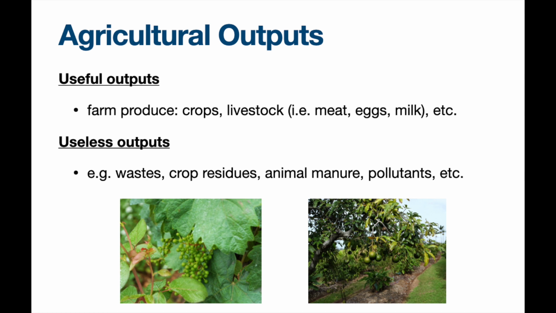And there are also useless output. For example, animal waste, right? You're not going to sell it, right? Nobody's going to buy it. So these are useless output. Sometimes you have crop residues after harvesting. So imagine if you have rice harvesting. Most of the time, they only collect the rice grain, right? But then the leaf, the stem are all left on the field. Same with corn. Animal manure is the same as waste, basically. So excretion from the animal. Sometimes it's useful if you carry out composting, like organic farming.